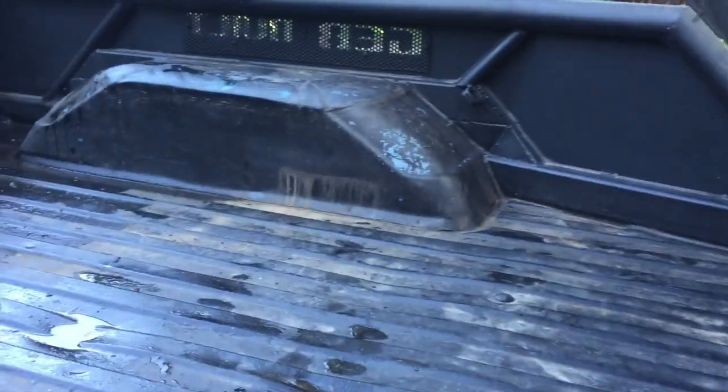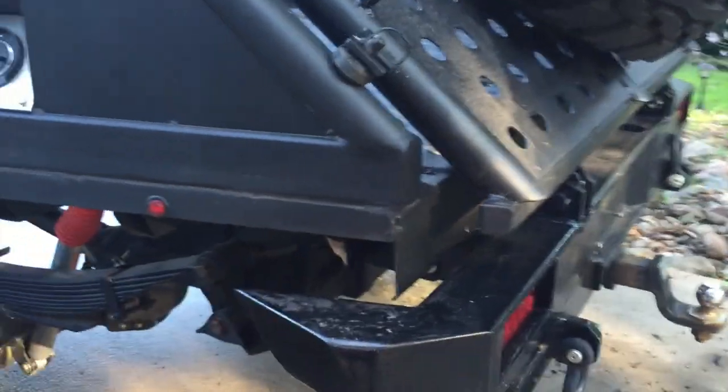The rust that you see right now is basically grinder dust from the other stuff I've done on this truck. The grinder dust sits there and then gets wet and then rusts out, obviously.